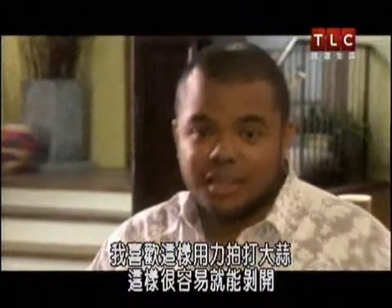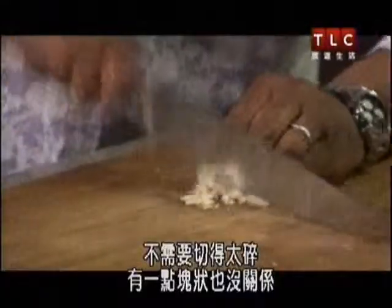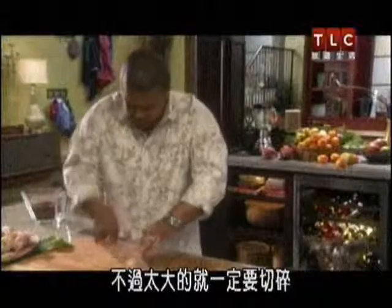I like to smash my garlic so it's easy to get into it. Okay, get rid of all those bits. I don't need this nub at the end. Chop. I don't want to be too picky about this. It's okay to get little bites of garlic, but the larger pieces have got to be broken down.